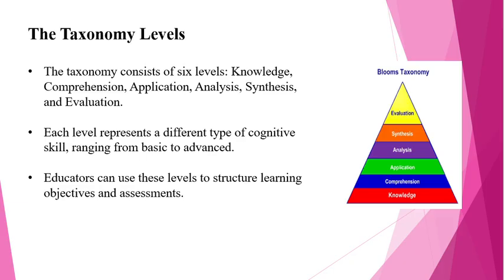So educators, stakeholders, or any person who is serving in the teaching field or the curriculum designer, they can easily use these levels to structure the overall learning objectives, assessment and the curriculum for the educational objectives. You can see we start from the base, that is knowledge, then we move to the comprehension, then there is application, we move toward the analysis, synthesis, and at last, evaluation. So these are the 6 taxonomy levels.